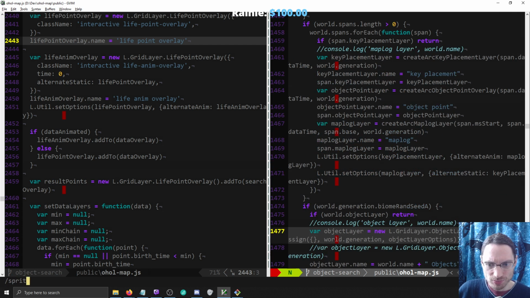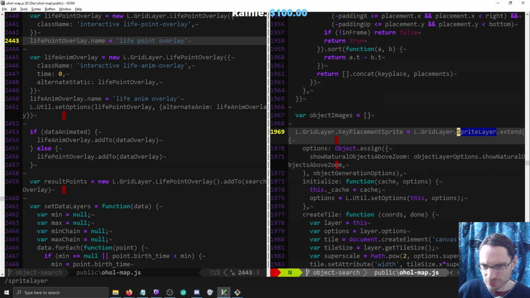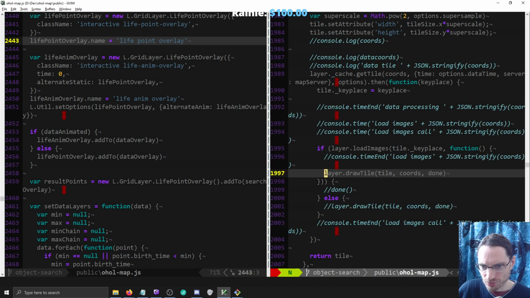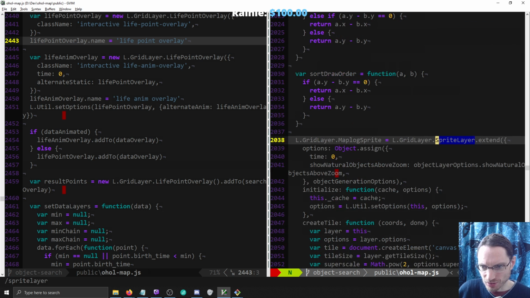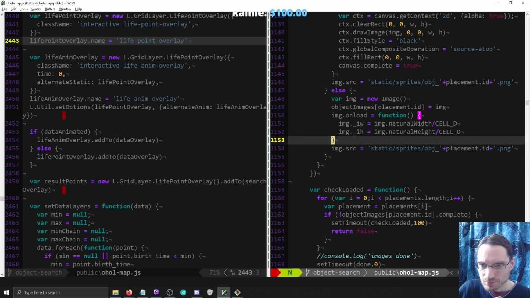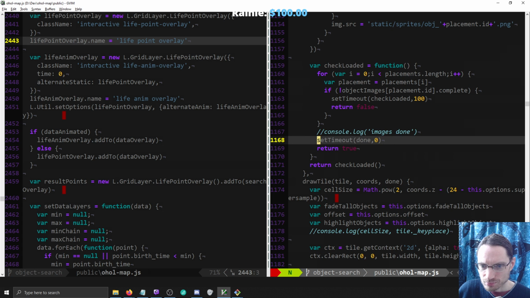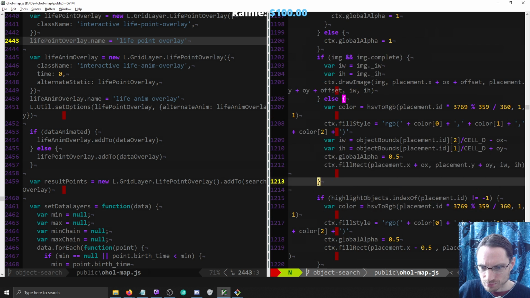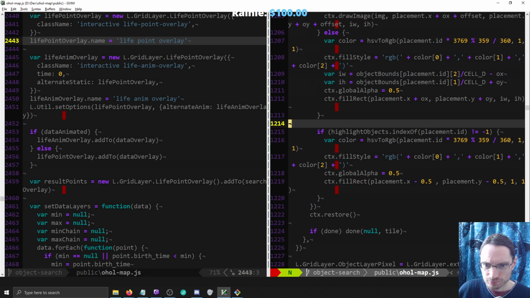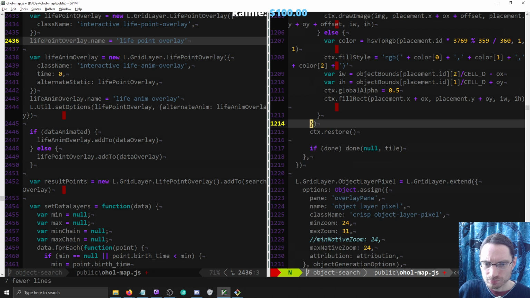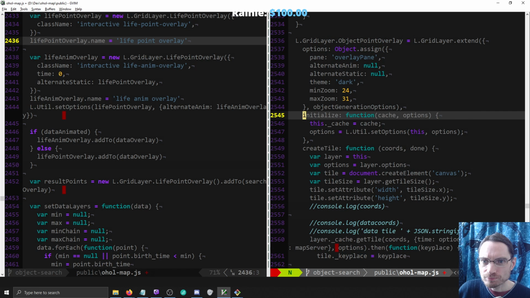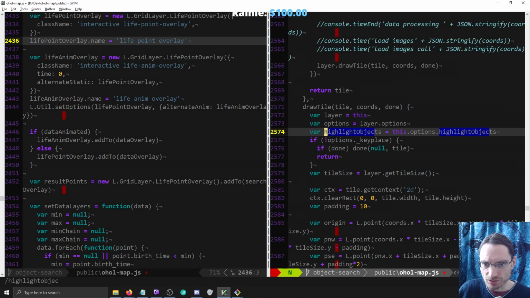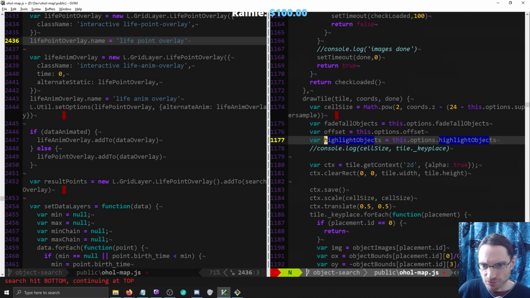All right, now, sprite layer had our prototype set up, which we should no longer need. Is it sprite layer? You're a kind of sprite layer. Highlight objects. That's object point overlay. Good. That's where we want it. You're seeing the options.